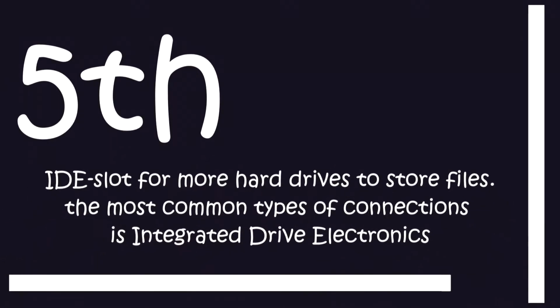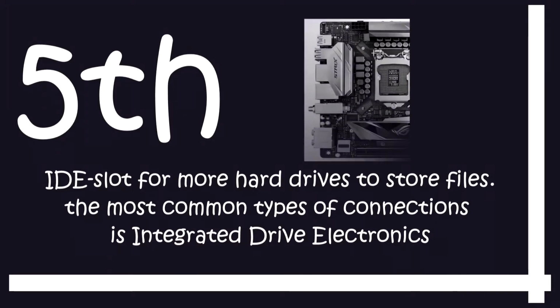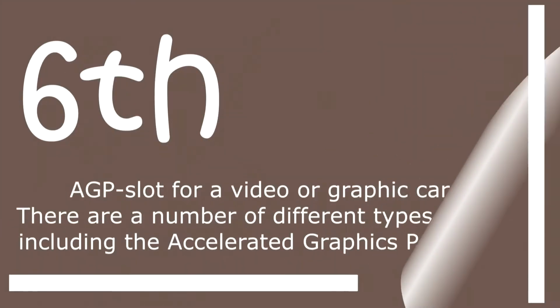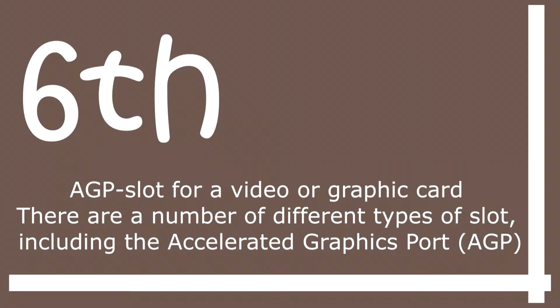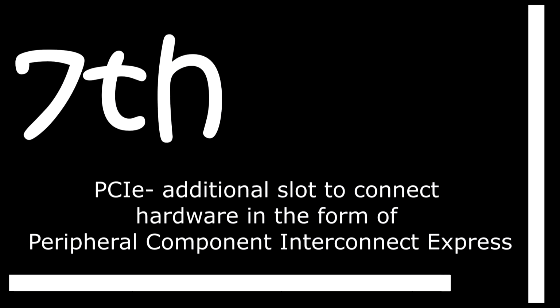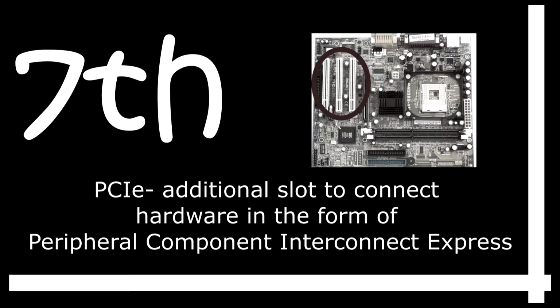Slots. Slots for one or more hard drives to store files. The most common type of connection is Integrated Drive Electronics, or the IDE. Next, a slot for a video or graphics card. There are a number of different types of slots, including the Accelerated Graphics Port, or the AGP. And lastly, additional slots to connect hardware in the form of Peripheral Component Interconnect, or PCI slots.